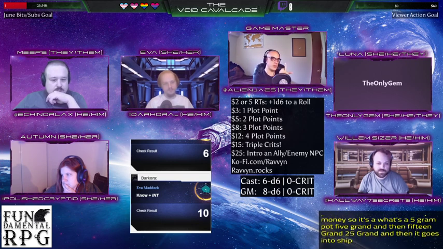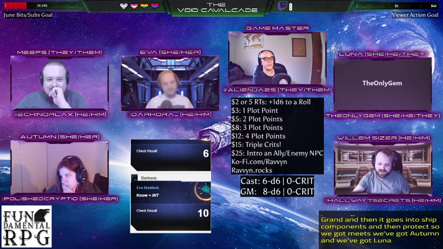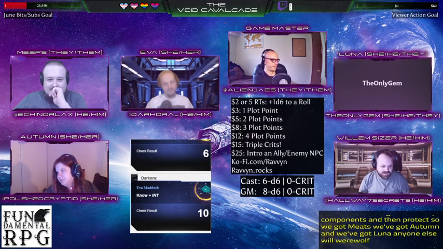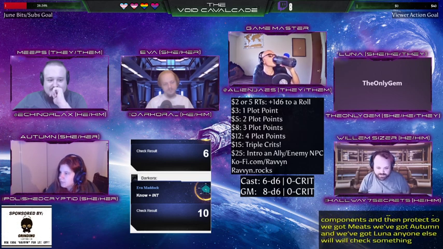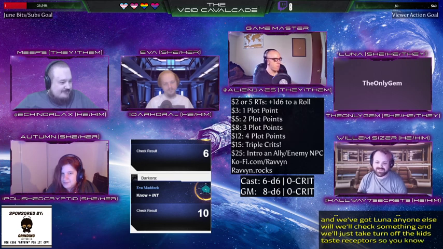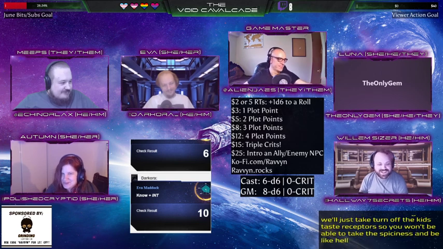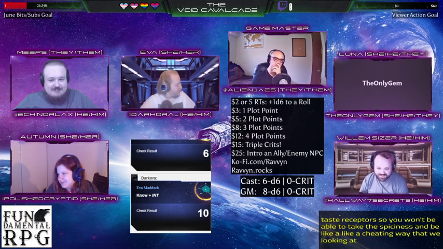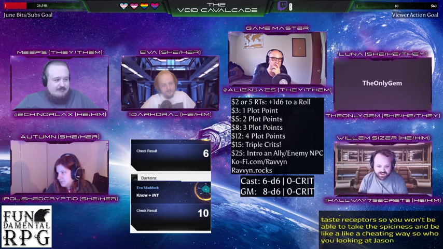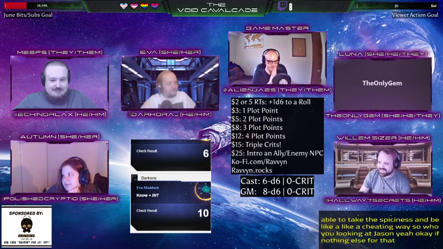So we've got Meeps, we've got Autumn, and we've got Luna. Anyone else? Will? Let me check something. And we'll just turn off his taste receptors so he won't be able to taste the spiciness, a kind of cheating way. Is that what you're looking up, Will? No, that's not really what I'm looking up. Yeah, we'll participate, if nothing else for that sweet pre-tech chance.